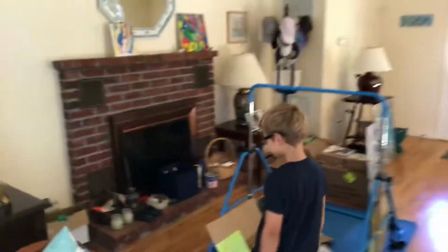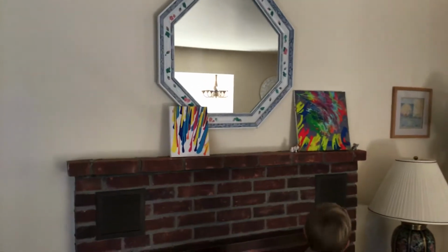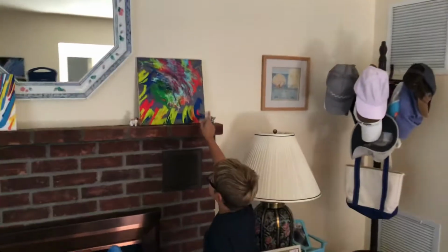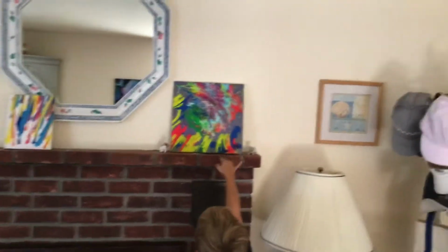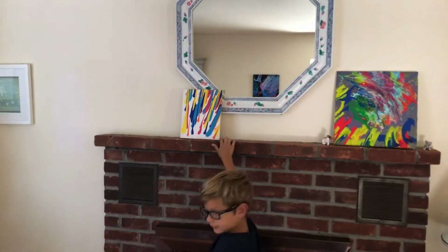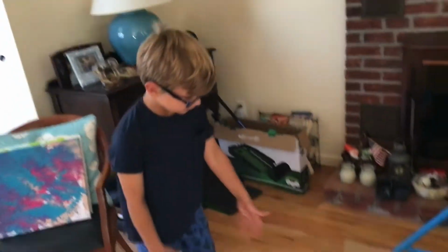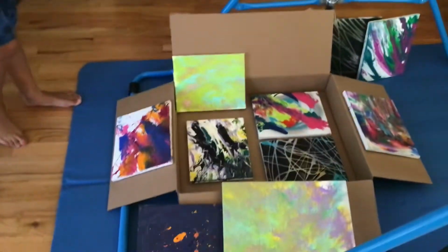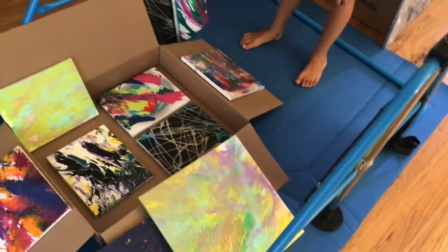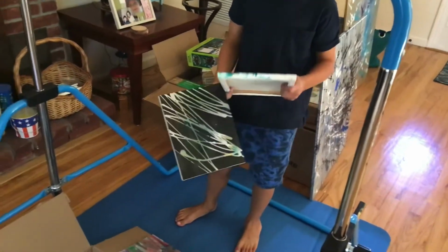And then we have these. This one was actually the first painting I ever did with the permanent paint. I'm not a big fan of this. And this is also one of my favorites. And in here, we have some paintings in the box. We have this spray paint one. And we also have this other paint one.